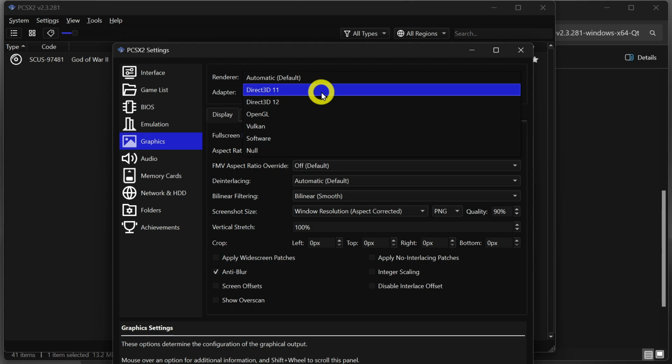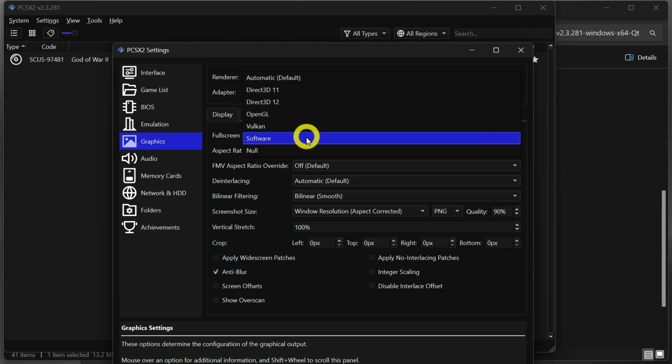Now, which one is better? In case you choose software rendering, maybe you're trying to troubleshoot something, or maybe you have some bugs and you're trying to work something out. I've used software rendering before, and it's so good. You can play games with it if you choose software rendering, and it is bug free. Another thing is that it is so slow. So some games may play well, others may not play best.